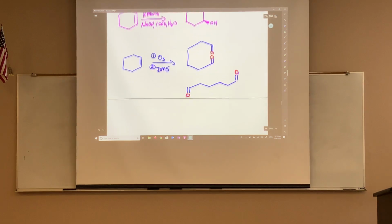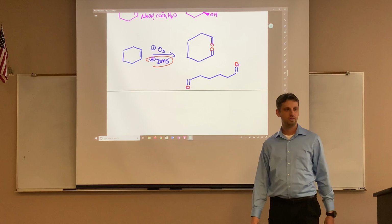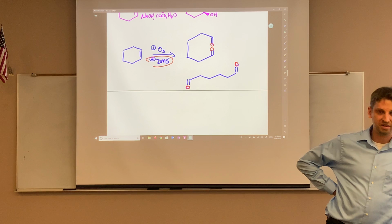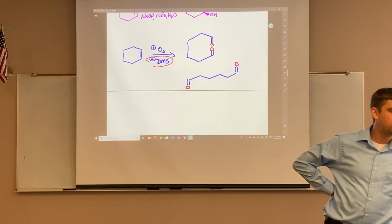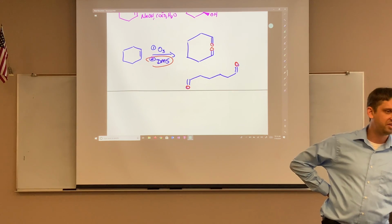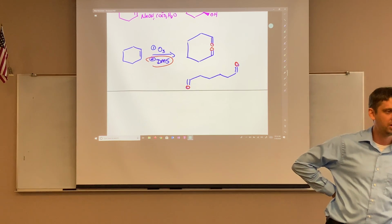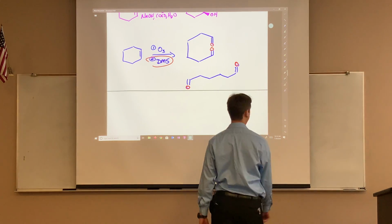Yeah. Oh, I'm sorry, before I move on. DMS is dimethyl sulfide, which is very close to DMSO, which is dimethyl sulfoxide. So DMS is there as a reducing agent. It'll neutralize any residual ozone, this kind of stuff, and it'll become oxidized to DMSO. So it's there to clean things up. That's what its job is. You'll notice I've got a 1 and 2 in front of it there, right? What does that mean? Do one step, and then you do the second step, okay? You don't throw it together at the same time, otherwise nothing happens. So be careful when you guys are putting together specific steps of things.